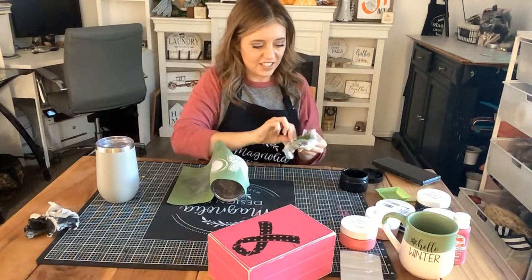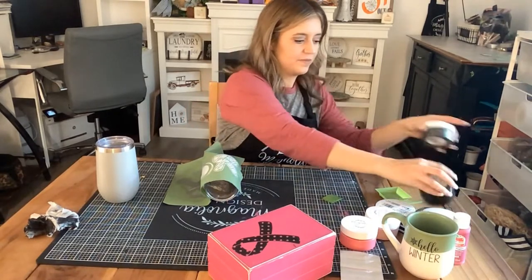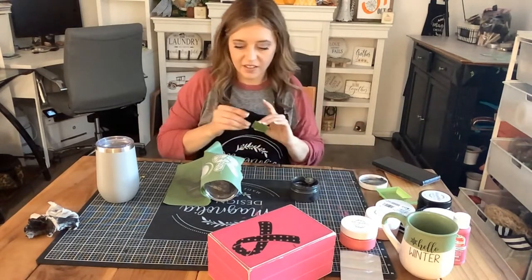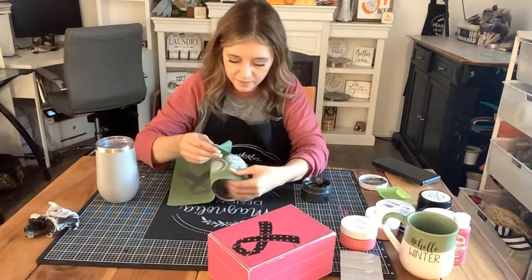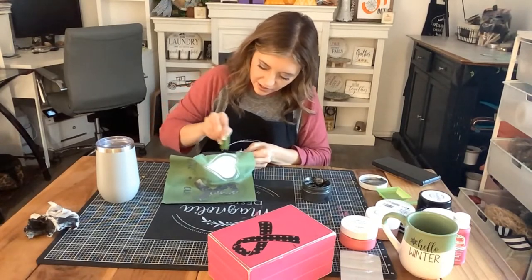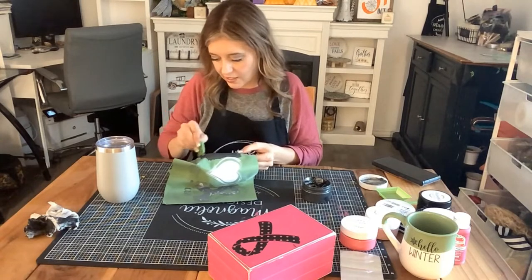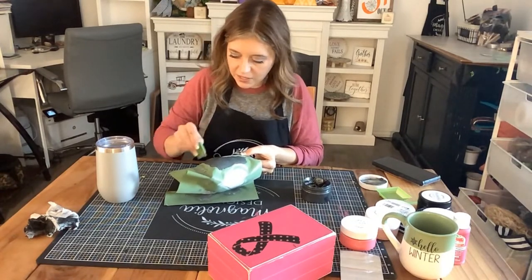Okay, we have that one all ready to go. I'm going to clean off this squeegee really quickly and get rid of my garbage. I'm going to close up our chalk paste and open that new glittering black. I absolutely love it — I love the glittering; it's just perfect. It has almost a smoky gray feel to it too with the black. We're placing it on our cup right now. Since some cups cannot go in the oven to heat set, I'm going to take a heat gun to this and have heat activate it to make it completely permanent.